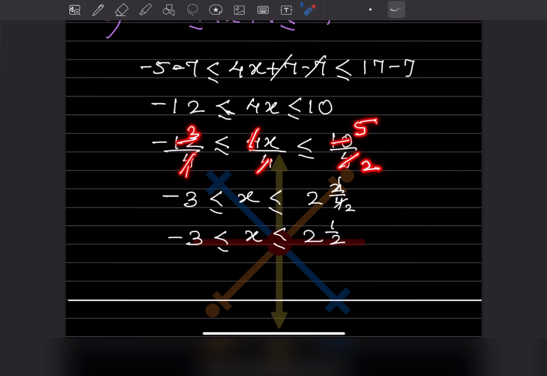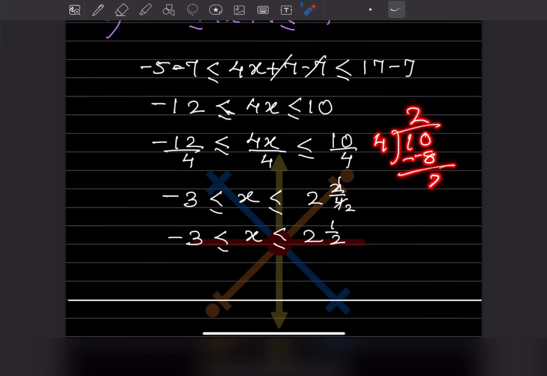Or also you can write here, now see here, 10 into this will be 4. So 4 twos are 8. That is going to be 2. So 2 integers 2 by 2. Sorry, that will be 4. 2 ones are 2, 2 twos are 4. So 2 integers 1 by 2. Anyways, you can do it. So either you cut it or you can just divide and see, you get 2 integers 1 by 2.